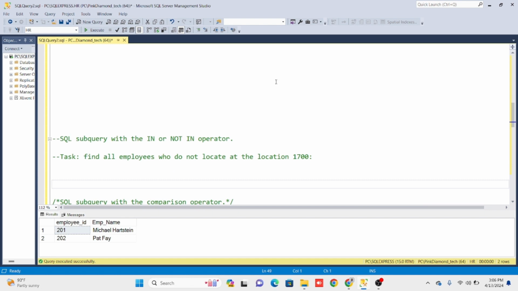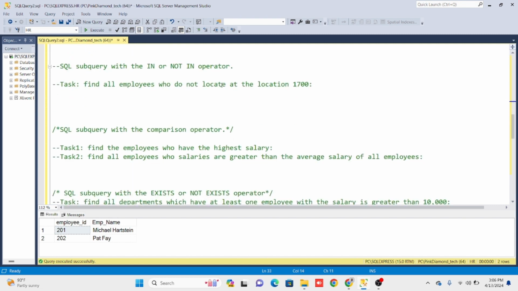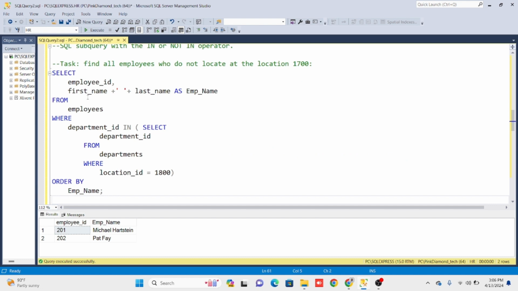And to do this, let me go back here to save our time. I'm going to copy this query, then come back here to our solution. This is where I'm going to modify this particular query. I will now change this one to not in. I'm changing it to not in because the task said what?